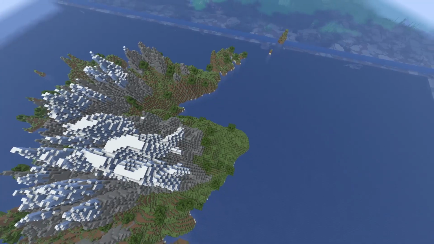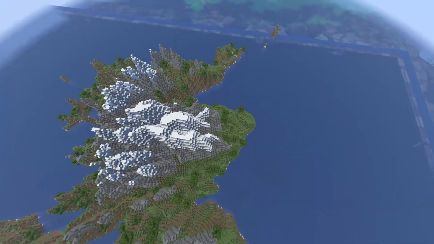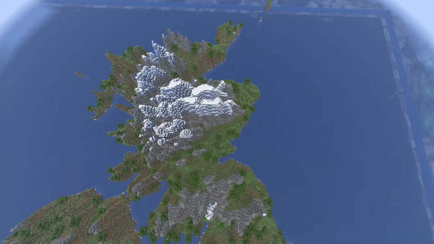So if we had some basic surface construction rules, say for example the highest block is grass, the next couple are dirt, and on top of that we put the grass plants and some trees and stuff, and then we add in some water, we end up with something that already looks like Minecraft terrain.